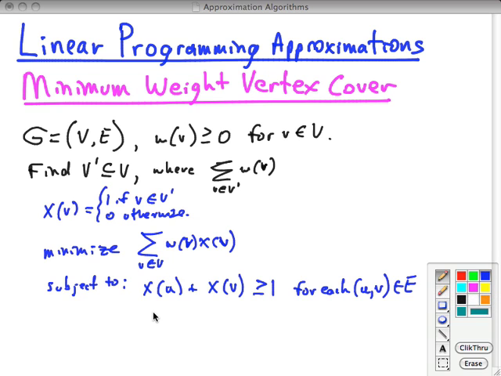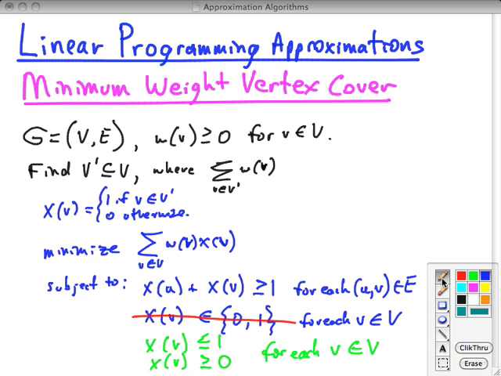That would be true if every edge is covered by some vertex. But we also have a constraint because the vertices are either in or not in the cover. So we have another constraint, and here's the critical one, that the value of X must either be 0 or 1. That's what makes this an integer linear programming problem. The solutions must be integers. And that's NP-hard, so it's not surprising that we could map another NP-hard problem to this one. But the linear programming representation has the advantage that we can relax the linear programming version. We can say let's relax this, and instead we're going to allow X(v) to be between 0 and 1.